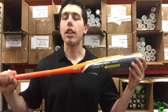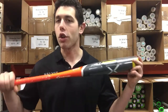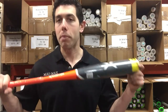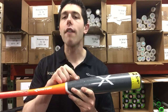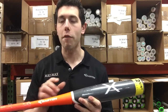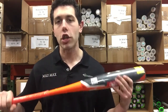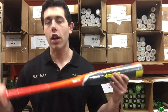Great design to it — I like how they brought back the orange look. A lot of people remember that Mako generation, but this one is all alloy, so do not be confused thinking they brought back the Mako. This is the Beast: one piece alloy. Available in minus five, two and five eighths — which we've seen before in 1.15 — and also two and three quarter, which we've never seen. Look for Easton to jump out to the early lead for best bats in 2018, coming August and September only on Closeout Bats, where you can shop smart and save big bucks.